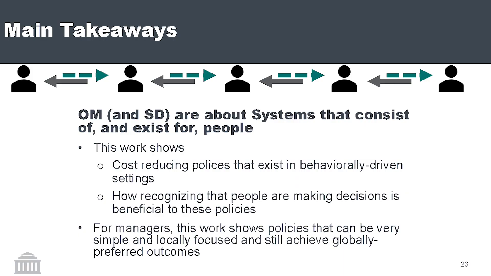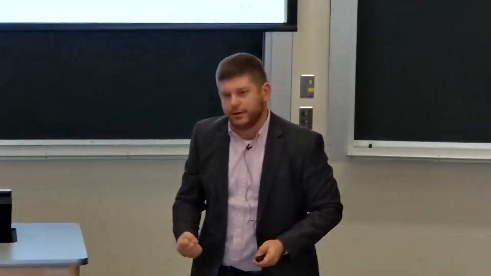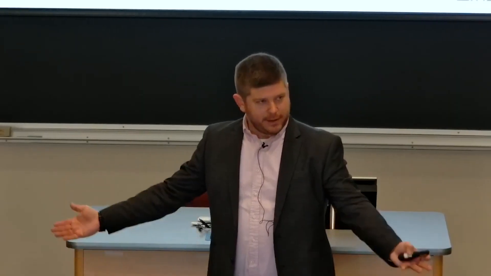This is the summary, but I want to go back to our manager friend. Does he care about a rational policy? A behavioral policy? Information availability? No — what he needs to ask himself is: can I learn? That is the key difference in this space. If the answer is no — too expensive, don't have the time — then the simplest base stock policy is best. Invest in more exotic methods if and only if you can actually learn. In that case, dynamically updating a model of your environment — as shown in the appendix — giving yourself the ability to estimate your environment's parameters and dynamically update is valuable. And with that, thank you, and I'll open it up to questions.